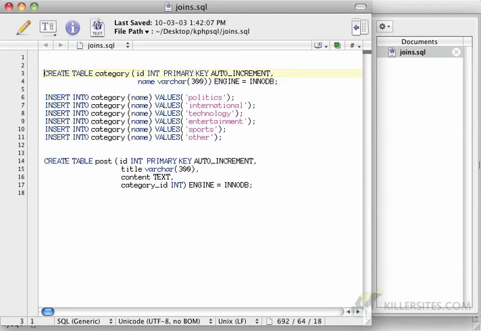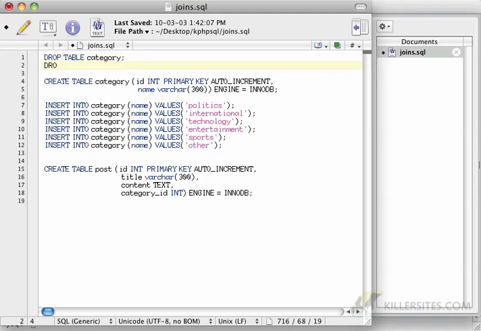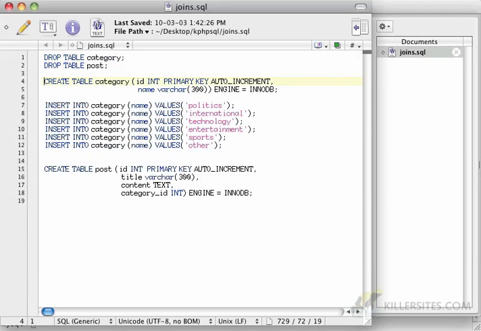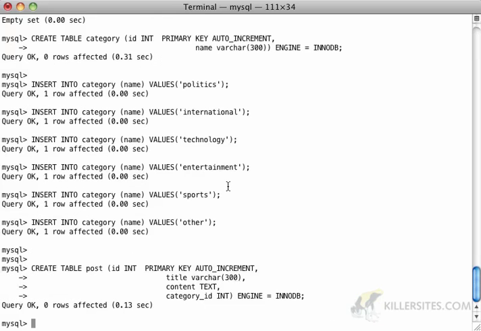So in order for this to be nice and easy to work with, I'm going to create some drop statements. And a drop statement basically deletes or gets rid of a table. So I'm going to say drop table post category and drop table post. So if I take my drop table category and paste it in, if I go show tables, I won't see anything anymore. Now I'm going to take all these SQL statements, and I'm just going to paste them in one by one.